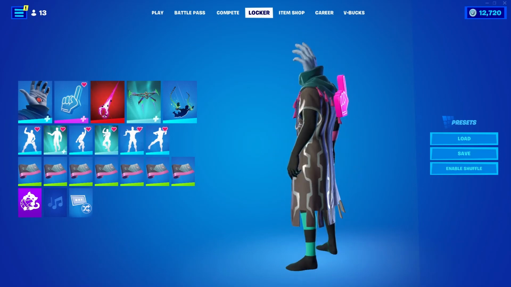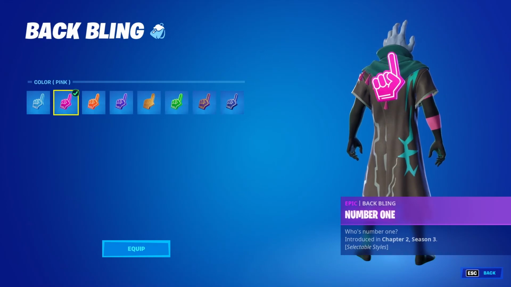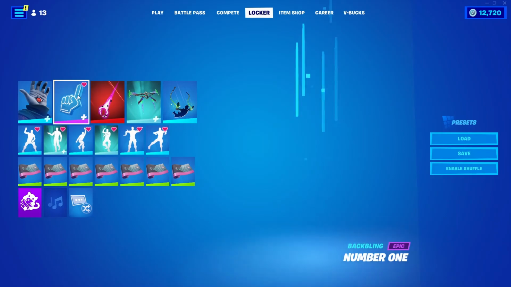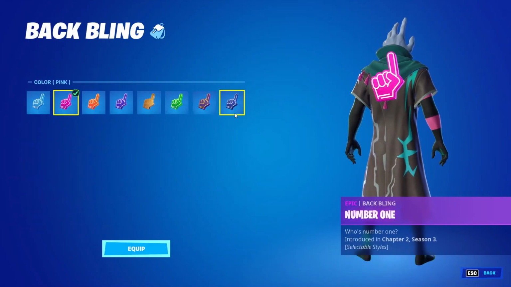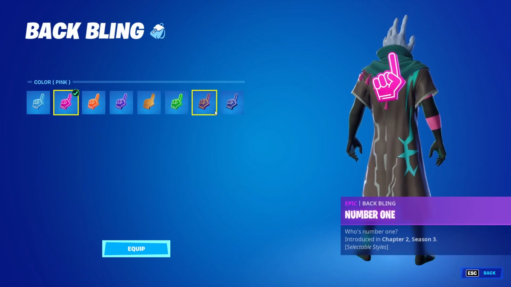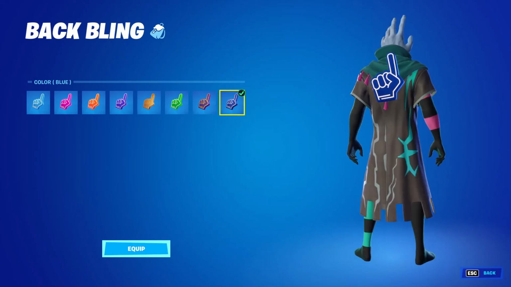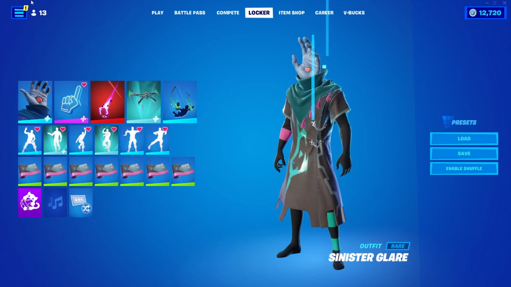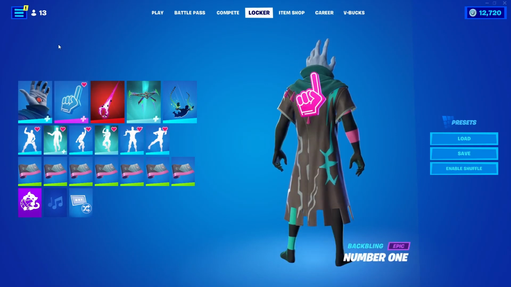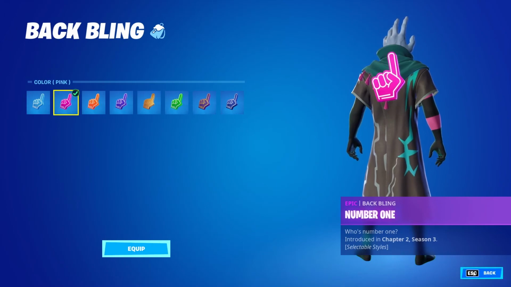I used the pink style, which I believe you can't get this back bling anymore. You had to get it from Twitch drops when it was still available, and you could have gotten this from Chapter 2, Season 3, all the way up to, I believe, about Chapter 3, Season 8. And then they stopped doing that. So unfortunately, you can't get this back bling anymore. But if you do have it, it goes perfect with the Sinister Glare skin. And yeah, I think it just looks so silly.